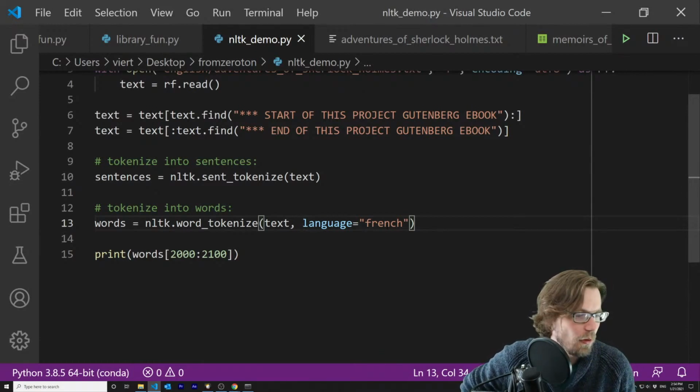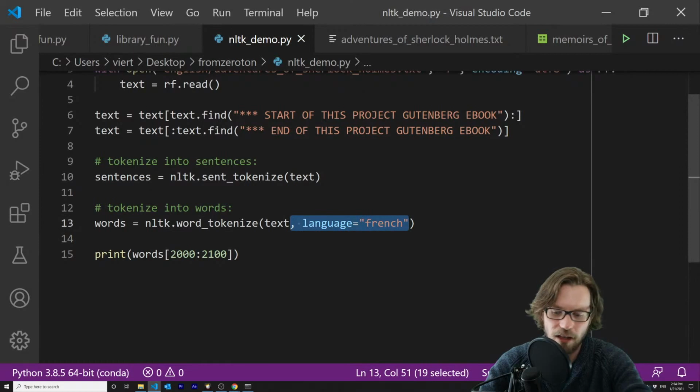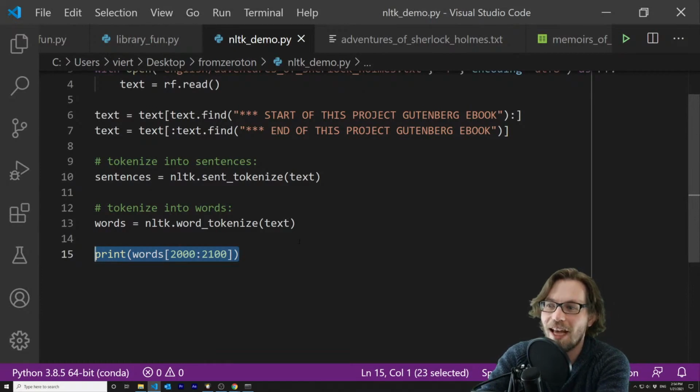I have a few minutes left, and I think the only thing I want to do now is just very, very quickly show you one thing that's very nice about the Natural Language Toolkit. And that is that once you have a list of words, it has a bunch of handy little tools that lets you analyze your text.